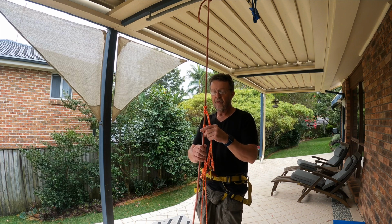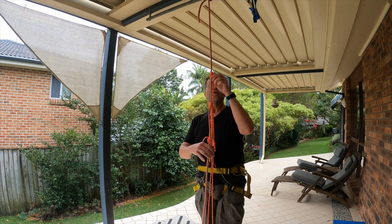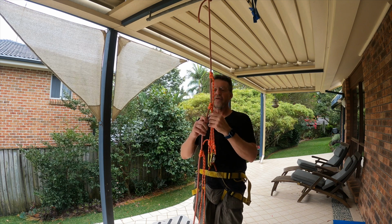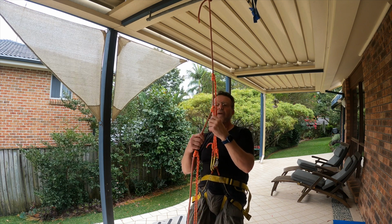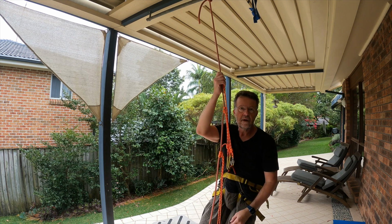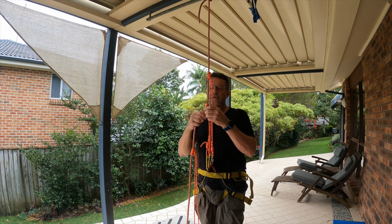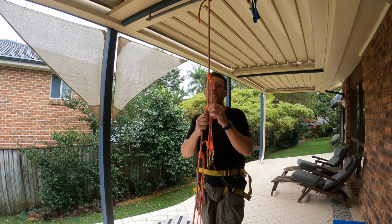Now the principle here is when I move up, I can push both prusiks up as I move up the rope, and now I'm connected to 2 points. So if one of these prusiks was to fail, the other one would catch me. Now this is slightly more awkward because you've got a bit more work to do, but it is safer.